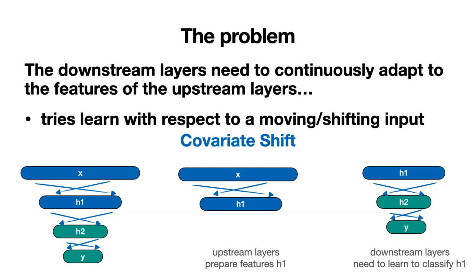So basically, you have an upstream network and a downstream network. The role of the upstream network is to prepare the data, and the role of the downstream network is to deal with the data and might make a final decision. So the downstream network has a learning problem, but the learning problem is changing all the time as you're training. It's not some fixed data set, because we're changing the parameters of the upstream model, so the downstream model always needs to deal with a slightly different learning problem. This is called covariate shift.